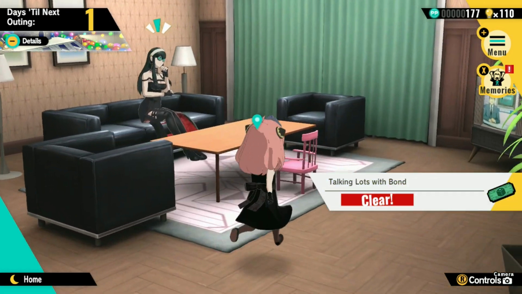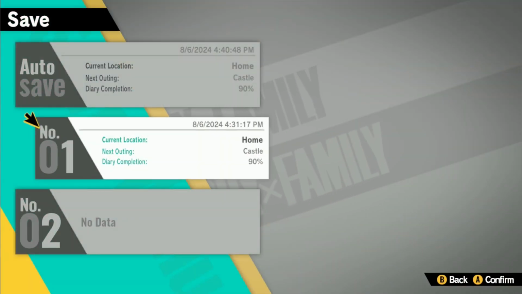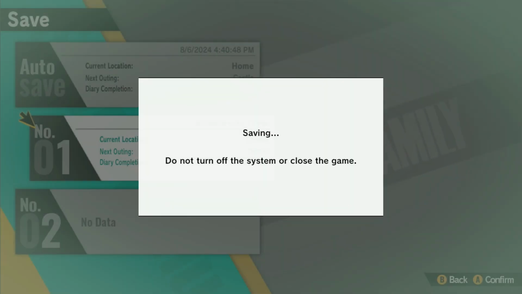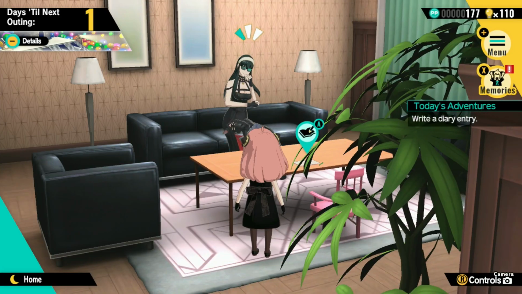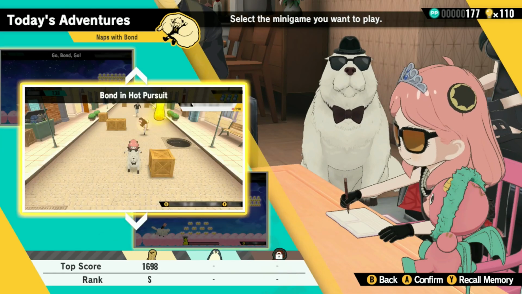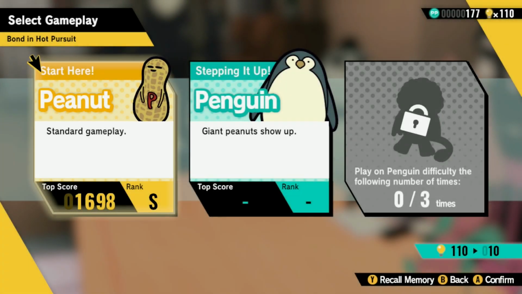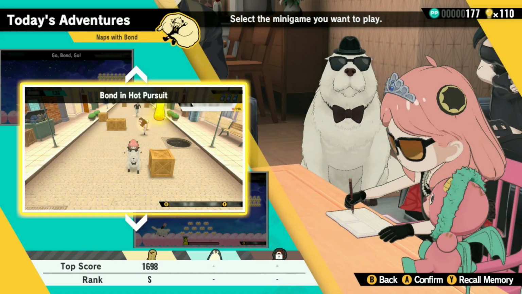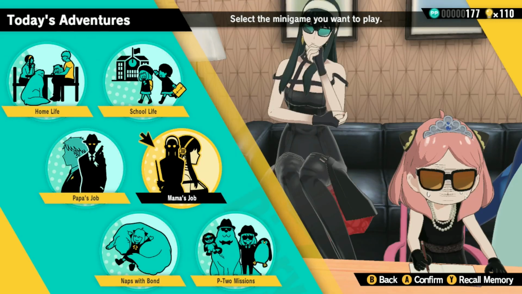Kapow! Hard save. I don't even know what to play now, because I've done everything. I've done the card games. I could do... hold on, let's have a look. Because top priority was... I've done this, right? Yeah, I've done it. Okay, I've unlocked Penguin Mode for that. So we've unlocked the hotel, which should unlock something as well.